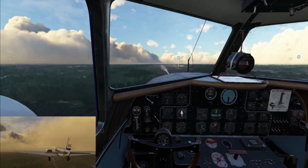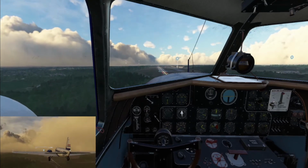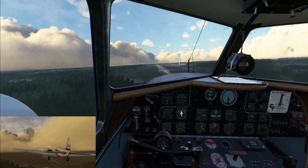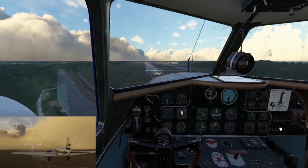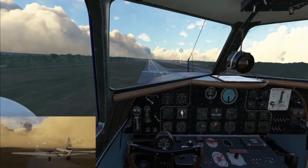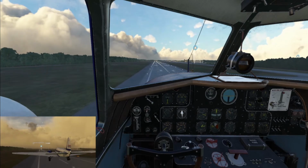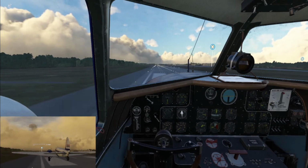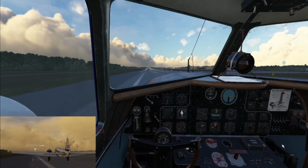So let me think about landing this aircraft. A little bit to the left here, the wind's pushing, so I'm going to be needing to crab in some. And over the threshold, and we'll just ease her down. Touchdown. So we're on the ground, safe.